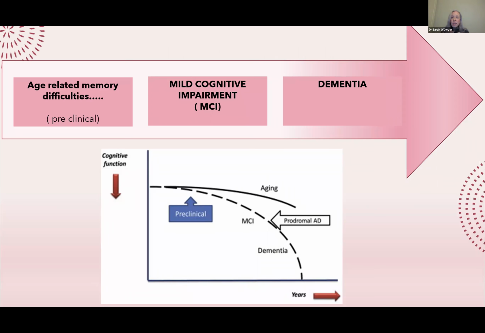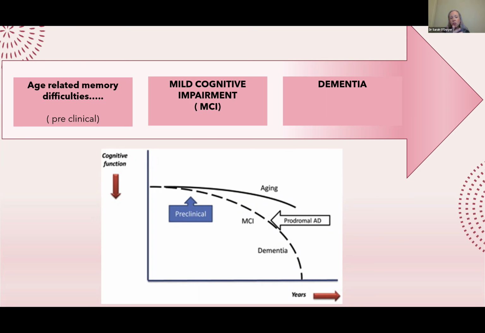So if it's the case that someone is complaining of these deficits and has concerns, what are the possibilities? Well, the possibilities are that it could still be age-related deficits, okay? It could be that they're lapsing into the cusp of mild cognitive impairment, which I'll talk a little bit more about, or it could be that someone is moving along that trajectory to a diagnosis of dementia, which I'll talk a lot more about as this talk progresses.